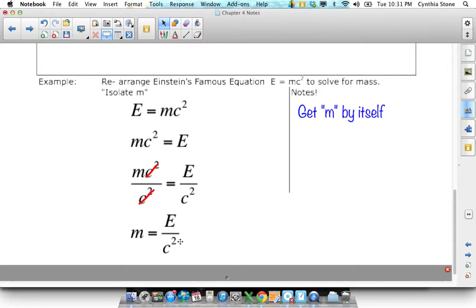If you needed to sub and solve for mass, I could give you c, I could give you E, and you could rearrange that and find out mass. Just so you know what it means, by the way, in this form, it means if you convert an amount of mass to energy, how much energy can you get? And the reality is it's huge.